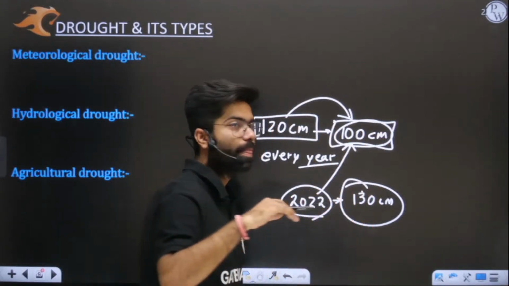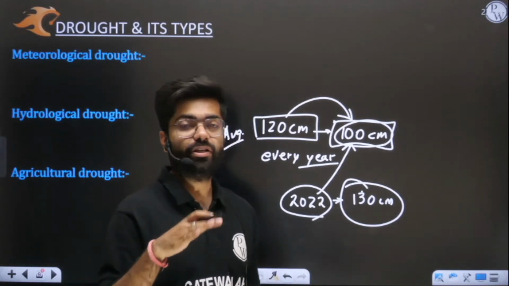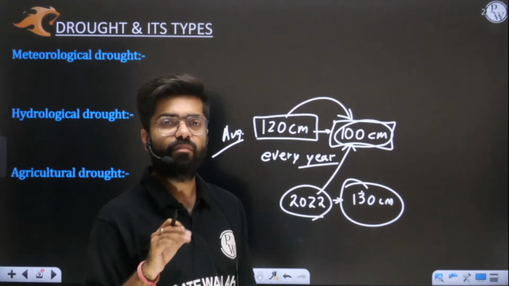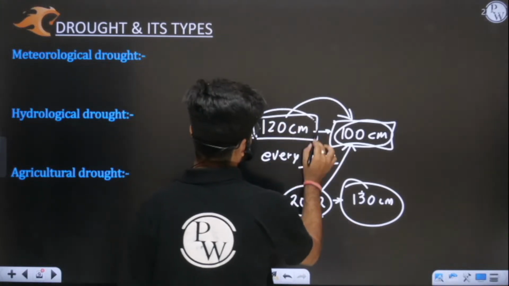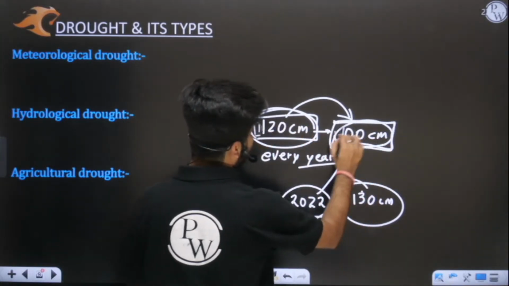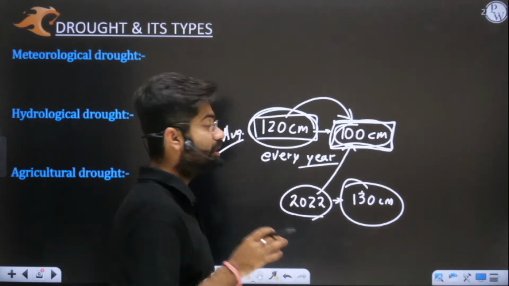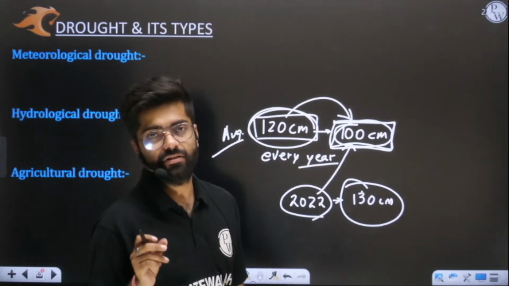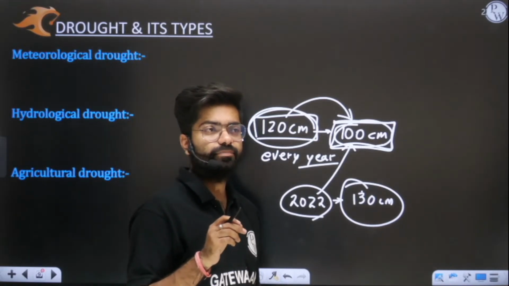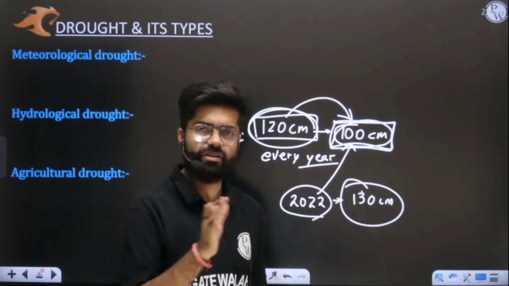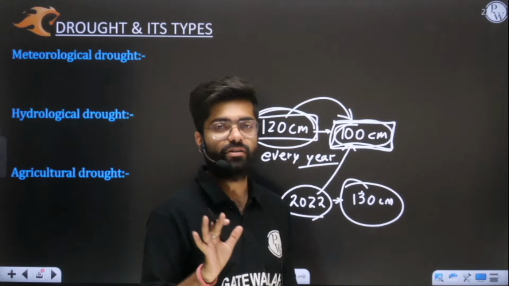So I will say that the index of wetness, or simply wetness or moisture, in this year is less than the average value. But it is not very less. You need to understand, from 120 this value is not very far. So this year is also not called a drought. Drought means extreme deficiency, so that even crops are failing. And simply shortage of water is there. Everyone is not able to use it, or you can simply say the demand is not getting fulfilled. That is the meaning of drought.